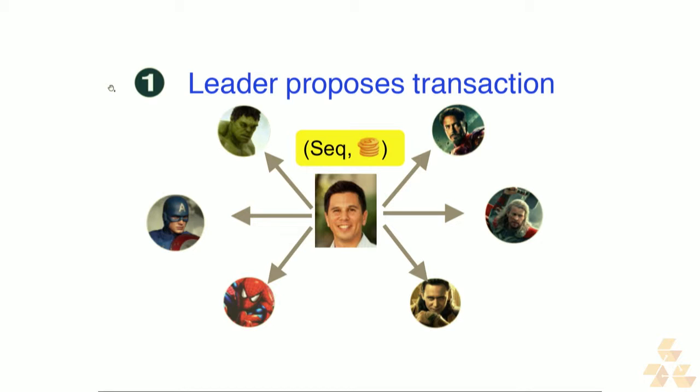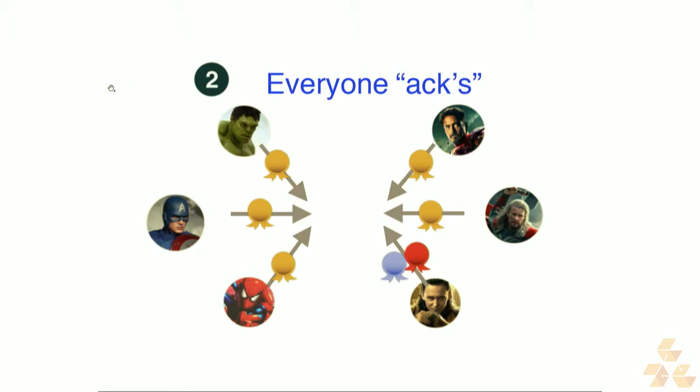This is some kind of committee. Usually there are only a few, like this. This committee, whenever they get a transaction with some sequence number, will acknowledge it, so they will sign it and send it back to the leader, and in fact, then send it to everybody. So the key point here is that the committee, if I get 2 transactions with the same sequence number, I'm only going to acknowledge one of them.